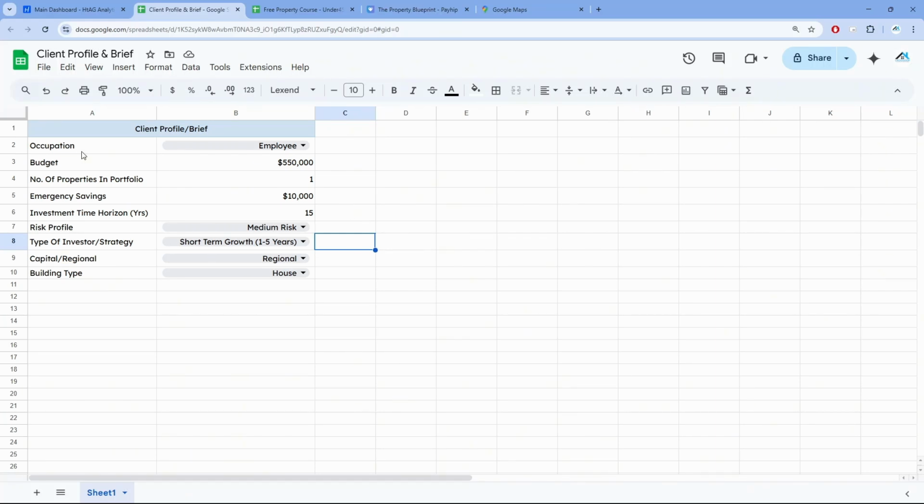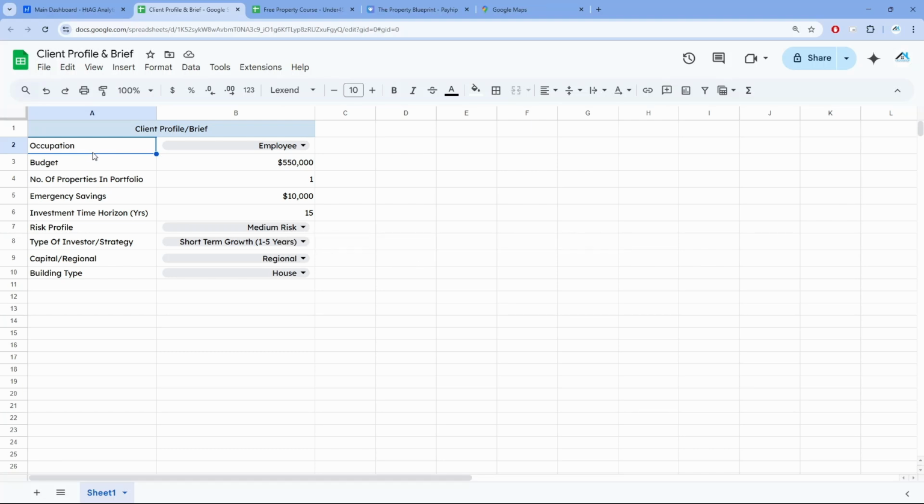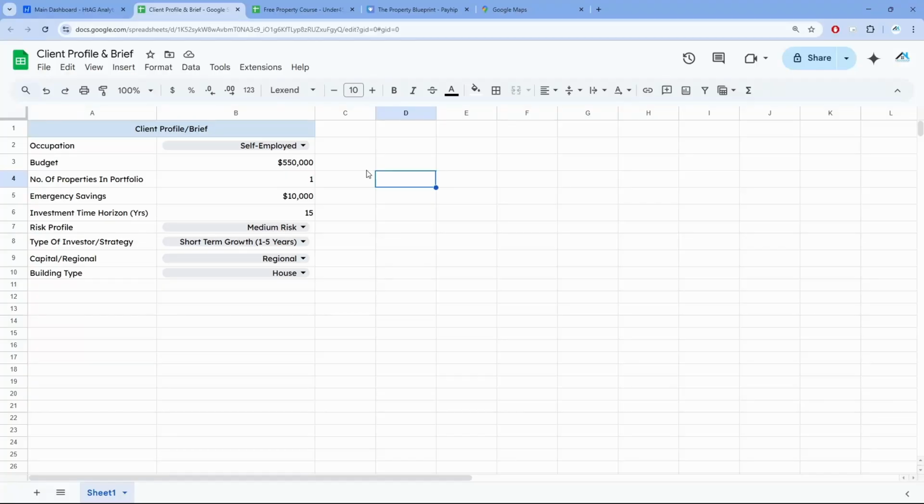One of the things I look at is occupation. When you look at occupation, you fall into one of two categories: you're a business owner, or you're a 9-to-5 employee. To be honest, I don't care which one you are, but you need to know exactly where you stand along that line. If you are self-employed, your income is likely to be more unstable. You run a business, and your month-to-month cash flow could be very different, depending on what business you're running. That means you are a higher risk investor.